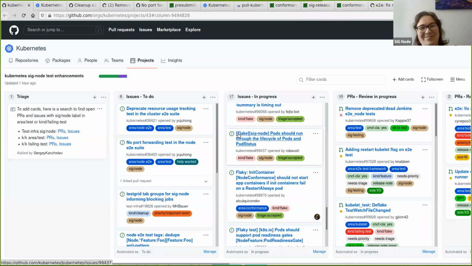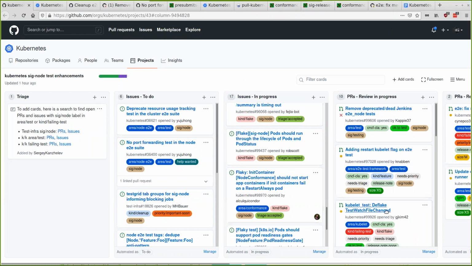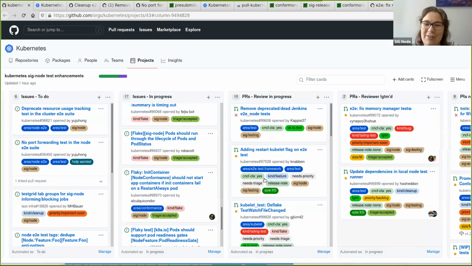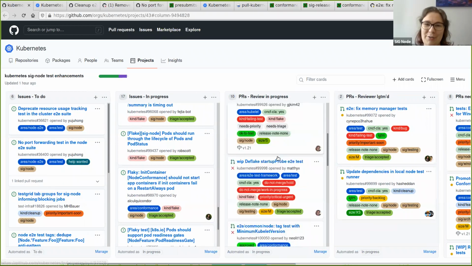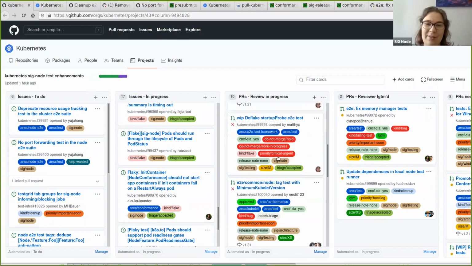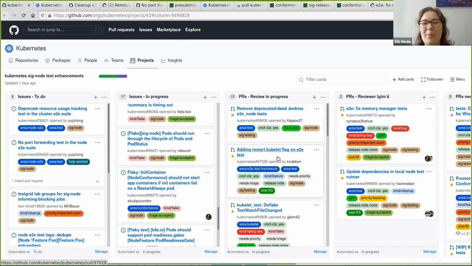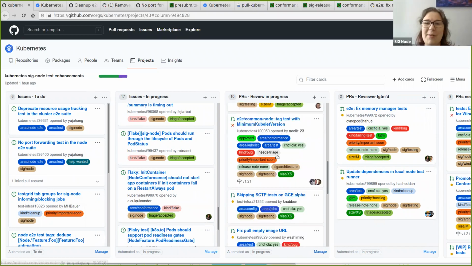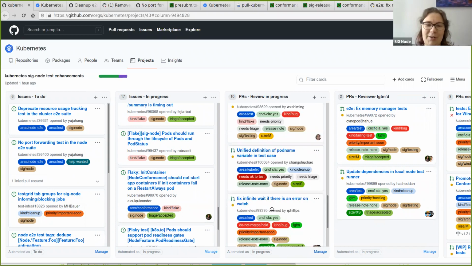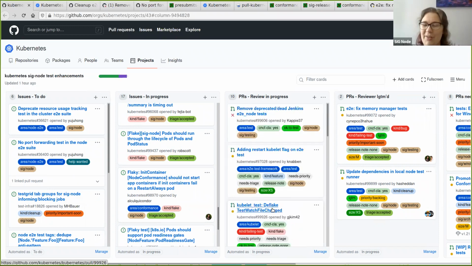We did it! Triage is empty. Yay. Now I'm going to encourage everybody offline, we've got like 10 PRs here that I think need review. I'm pretty sure that most of them, anybody can just go ahead and pick them up. I'm not going to run through these and assign them because we might have some triage to do on the other board for the second half of this meeting.